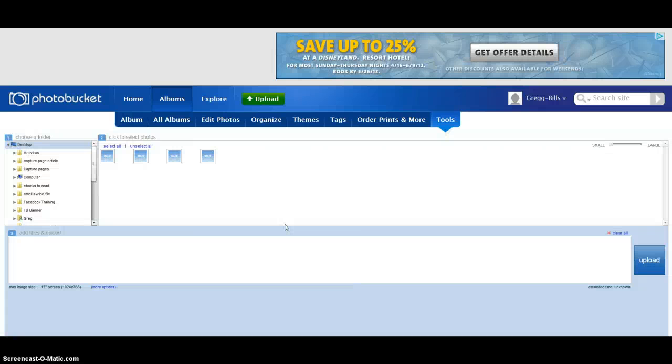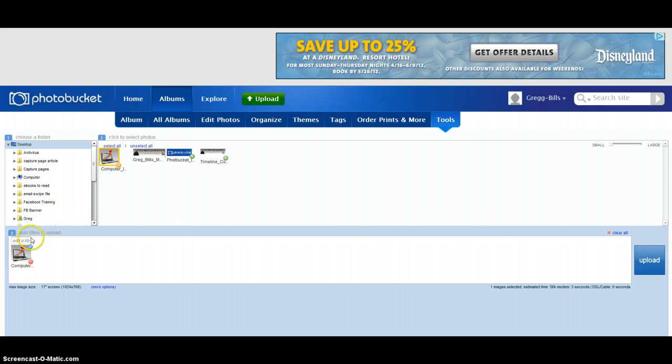And then once Java starts running, it'll pop up. It'll ask you to choose a file wherever your image is located. I keep mine pretty much on my desktop till I'm done messing with them. And then you just pick an image by clicking on it, and this is an image that I have on my desktop.